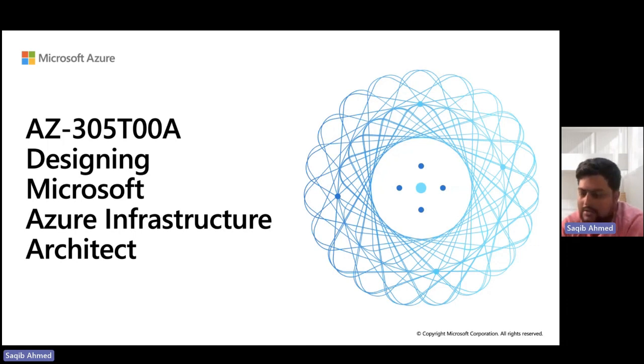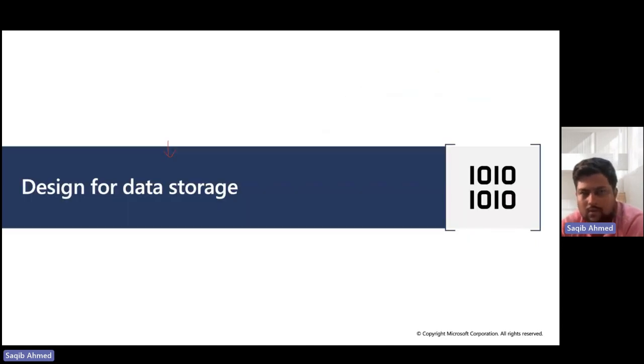So when we talk about designing solutions for your data storage, as we know, storage is offered in many different options based on the data types, based on the frequency of data, based on location, and along with this, there are different data storage services which are offered, as we will see further.